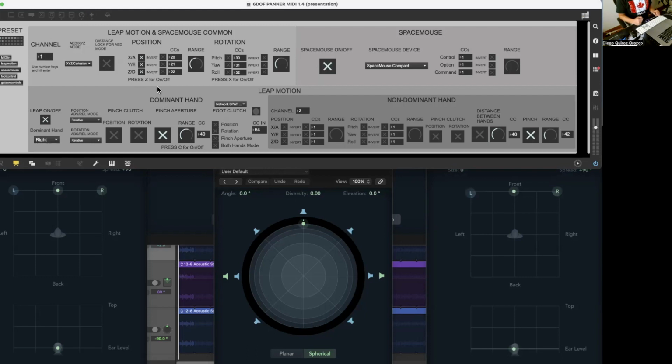We'll use the Z button in order to enable it. So we'll use that as the clutch, which means nothing will happen if I put my hand on top until I press Z, and then I can start using it.